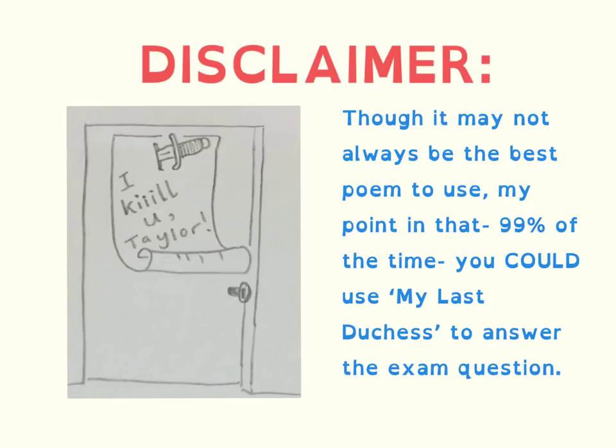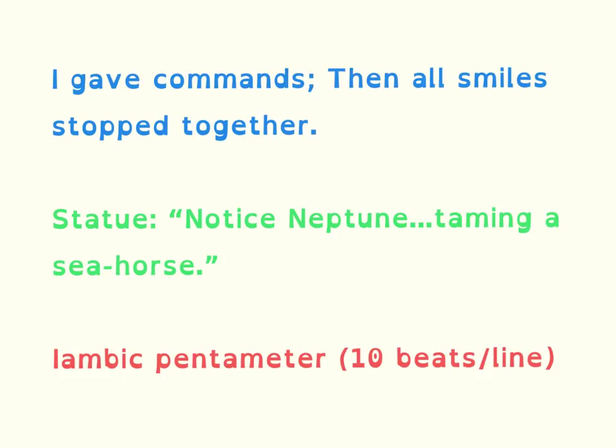No. The 2017 question was on romance. Now, as I'll show you, you could have used My Last Duchess, but frankly, there are better poems you could use there. And all we need to stick it to the examiner are these three pifflingly small details. Two quotations and a fact. That's all the ammunition we need to roll with in the exam.